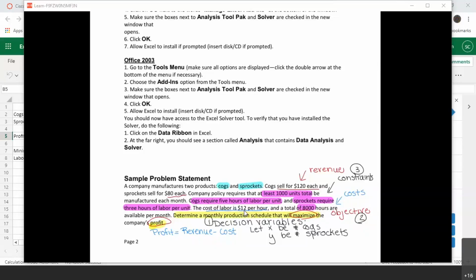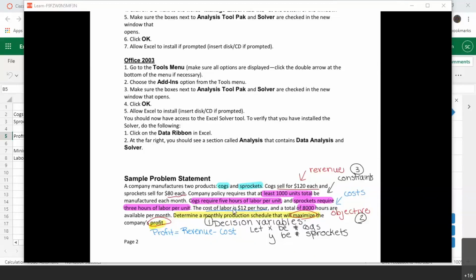Well, if labor costs $12 an hour and I need 5 hours of labor for each cog, then I need 5 times $12 to make a cog. Does that make sense? Does multiplying the per hour labor cost by the number of hours needed make sense?